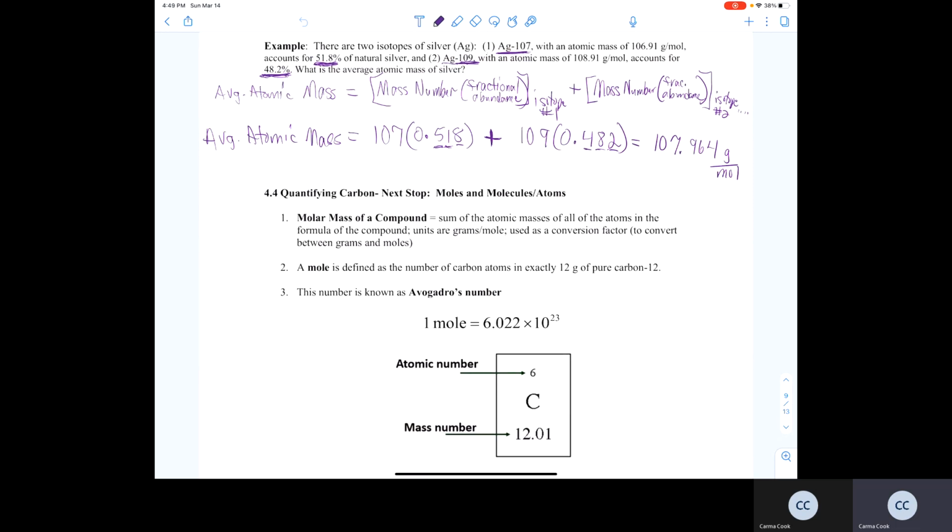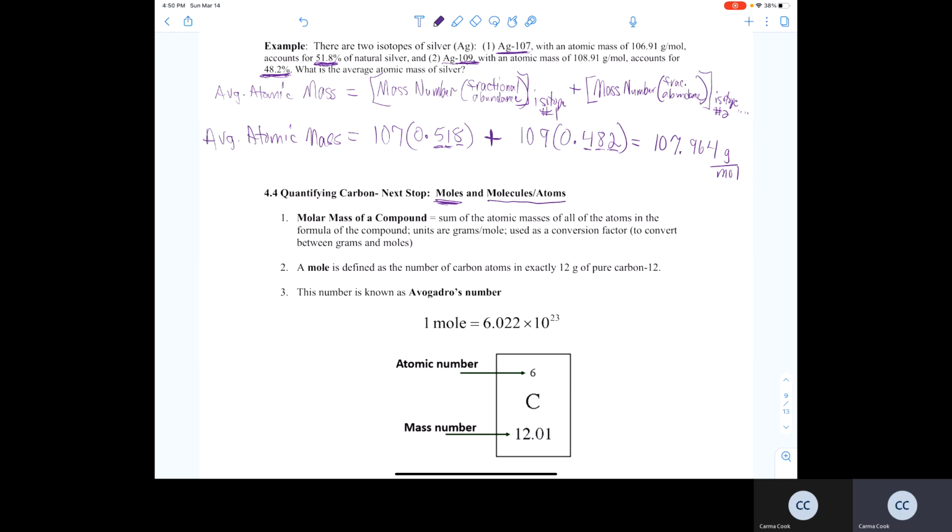And so we've talked about mass in quantifying carbon. And mass can be in grams or kilograms or gigatons. The next way we can quantify carbon, once we know the mass, is moles and also molecules and atoms. Carbon itself is an element. So we can refer to carbon in terms of mass, like grams or kilograms or gigatons, or we can classify carbon in terms of moles. And then we can also refer to carbon in terms of atoms, because carbon is an element, so therefore we can talk about it on the atomic level.